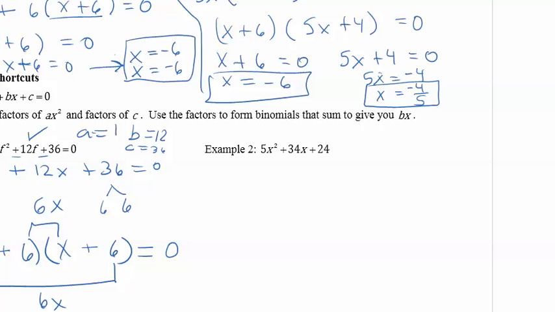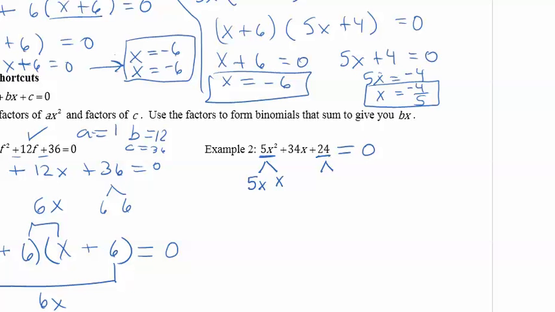Okay, so in this case, I have 5x squared plus 34x plus 24, and that should be equal to 0. So now let's look at ax squared, that's the first term, and the last term, which is 24. When I put my factors out, I have 5x, and then of course I'm going to have another x. I know that x squared would factor into x and x, but the 5 has to go somewhere, so it's going to have to be attached to one of the x's. And then now let's look at 24. What are some factors of 24 that will actually work?